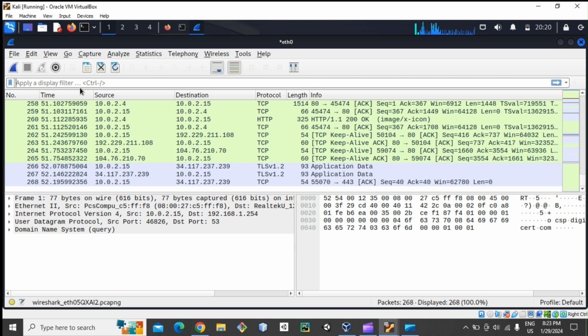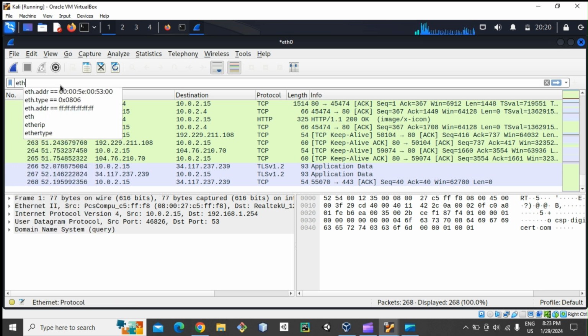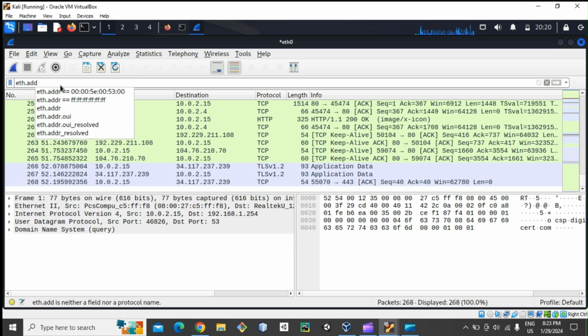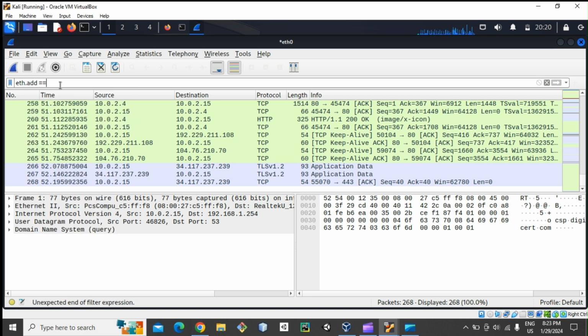In Wireshark, if you filter eth.addr, you can then filter the MAC address of the server or whatever you're trying to reach. For security purposes, I'm not going to do that, but we can just move up to the network layer.